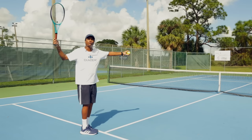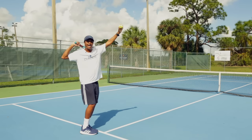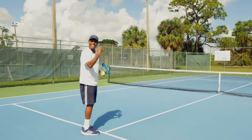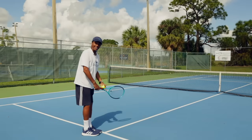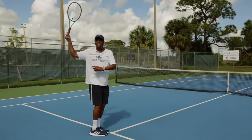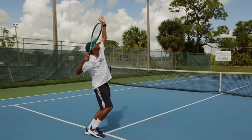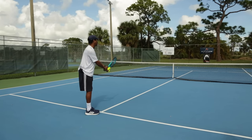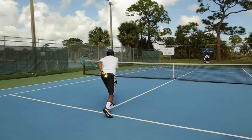On this first progression, I toss, the racket drops behind my back, I turn, go up, and hit my shot, finishing into the court. So I line up, racket goes to 90 degrees, make sure it's at the corner, get my toss at 12, then hit. I'm exaggerating and making sure the toss is at 12 and I'm snapping.